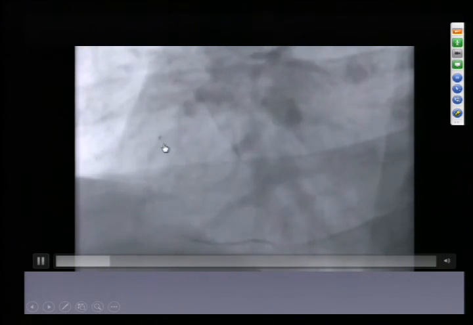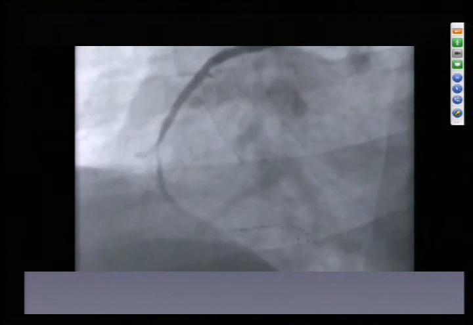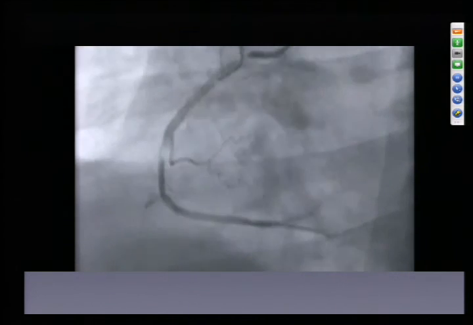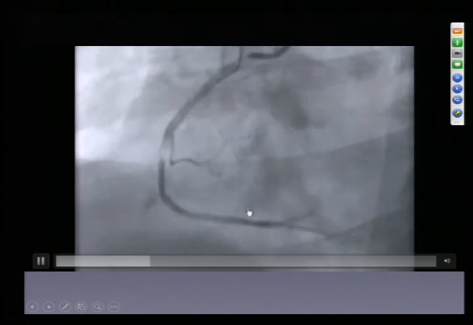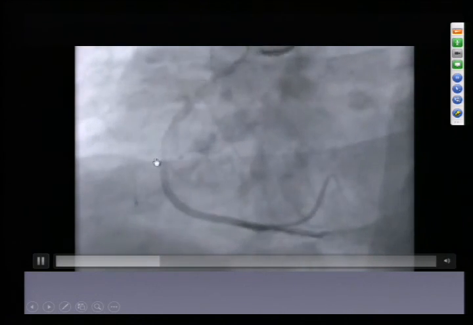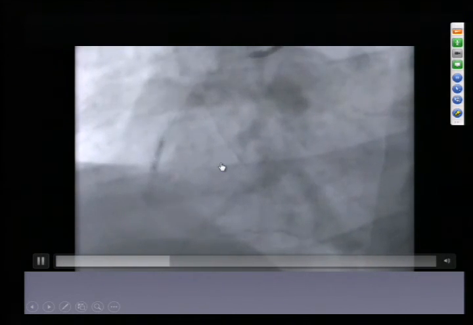So this is the aspiration thrombectomy device. All you see of it is the radiopaque marker at the tip. What we're doing is aspirating thrombus from this artery. This is after one aspiration, so now we've established flow distally. It's sluggish, what we call TIMI 2 flow, because it doesn't go down briskly. There's still a filling defect here, but it's not staining. This suggests that this is probably a very bulky plaque within the artery, meaning that there's not a hangup of dye, which would suggest a lot of fresh thrombus.